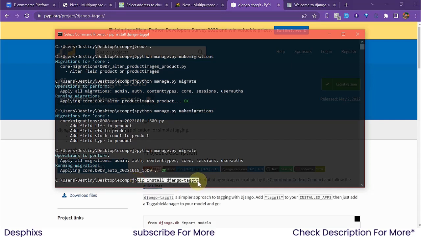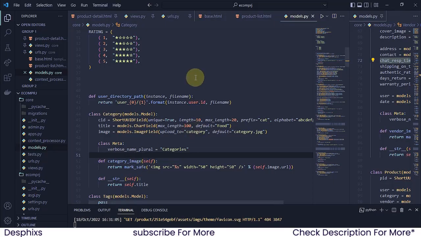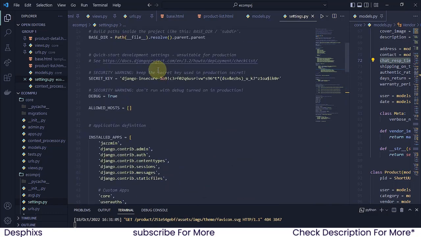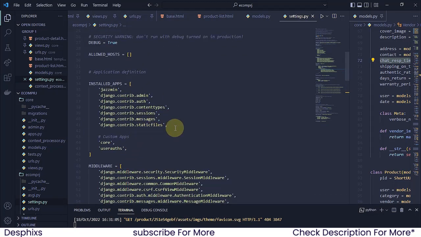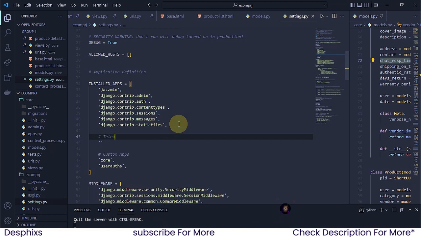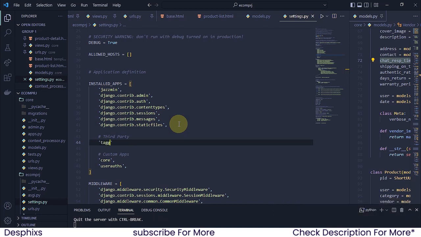You would see it say something like requirement already satisfied, and that's because I already have Tagit installed on my laptop. That's pretty cool, but yours should go ahead and install. Now when that's done, the next step is to open up your settings.py, and you need to install this in your settings.py. I like separating my third-party apps and my own custom apps into sections. So this one is going to be third-party packages, and that's my preference. You don't even need to do this, it's totally up to you. So in here, I'm going to add Tagit.